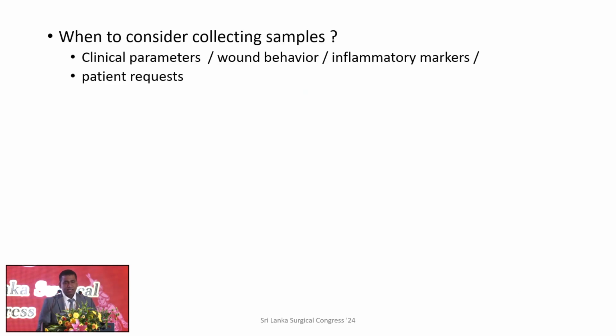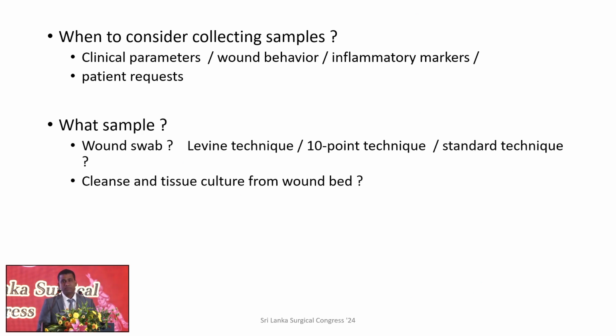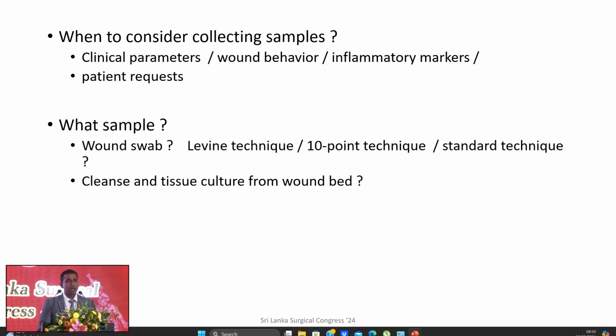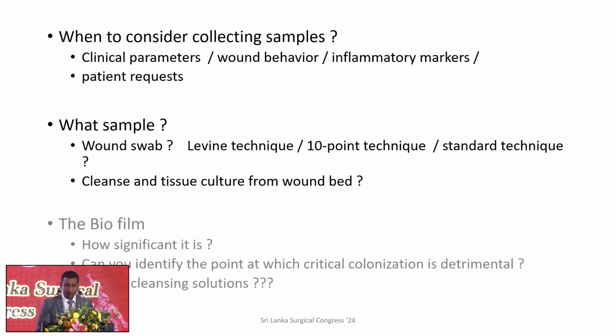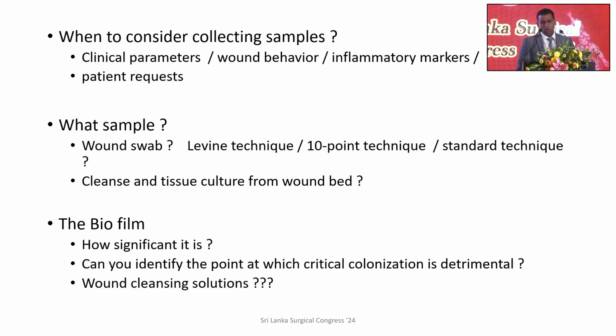So I won't talk about much, but hopefully it will stimulate you to answer yourself some questions when you would actually start collecting samples, and what sample you want to do. Would you do wound swabs? We like to go for tissue samples if possible. Our go-to would be a tissue sample that has been cleaned already. So clean the wound bed in theater perhaps and get a good tissue sample that you think is representative of the bug in the wound. Think of the biofilm if you want to. The Prof has already spoken about it.